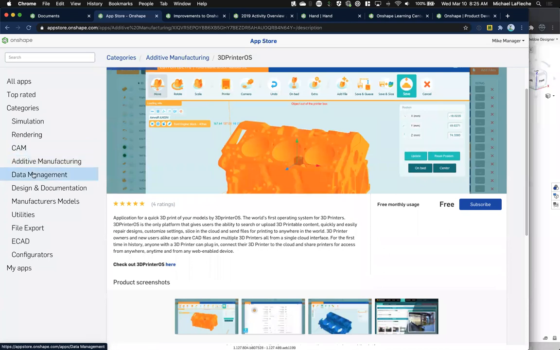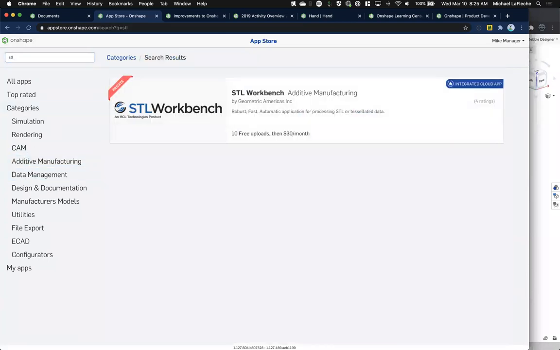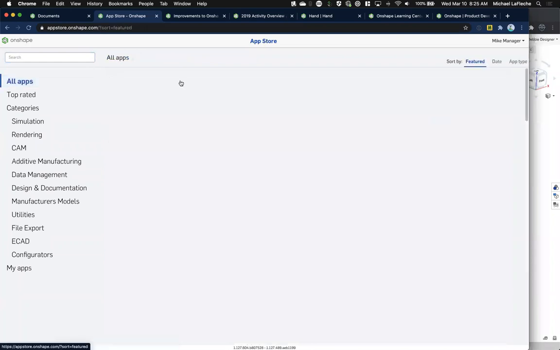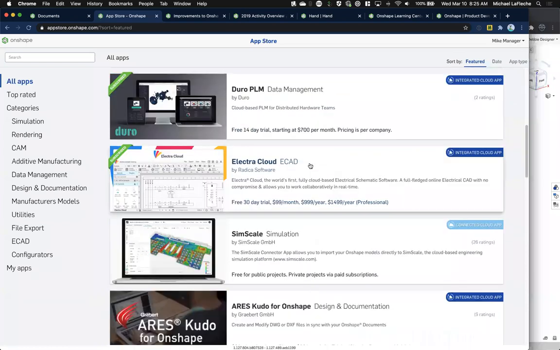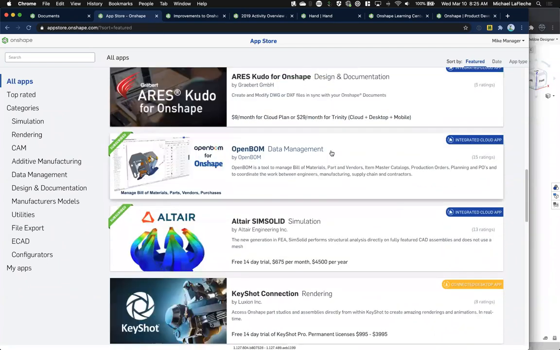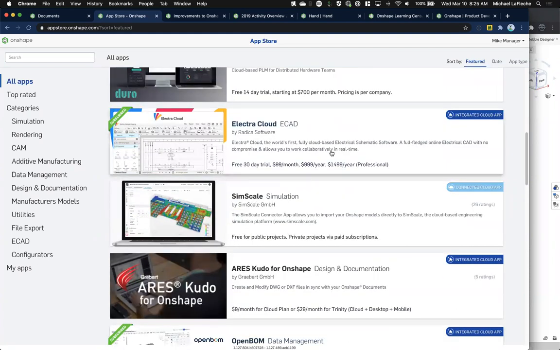But there are STL. That one's private too. Yeah, I remember we used to have a couple of them, but they're still private. So some of these apps are not released yet. When I sign in, I can see them, but the general community cannot. But the App Store, you can browse this yourself without an Onshape account. Just go to appstore.onshape.com, and you can see all the different apps here and explore what the possibilities are.